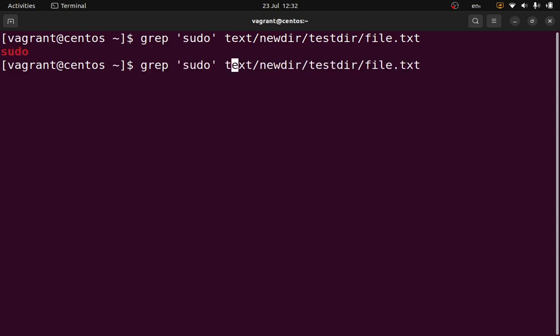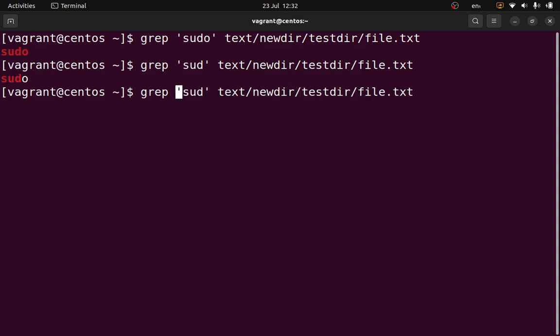Now what if we just put sud? So it does find a match. However, what we're looking for is this pattern of an S, a U, and a D in succession. We're not actually searching for the entire word. If we wanted to search for the entire word, because that SUD could be part of another word, right?